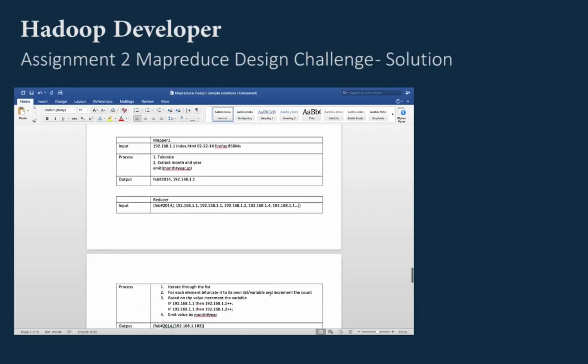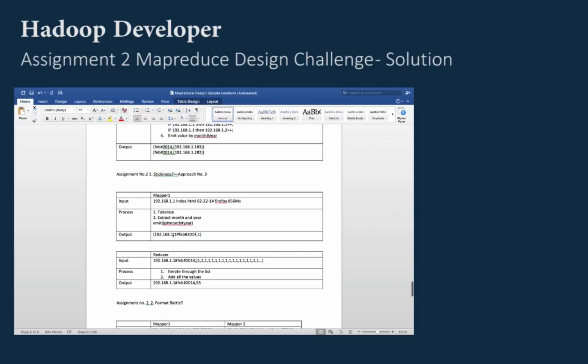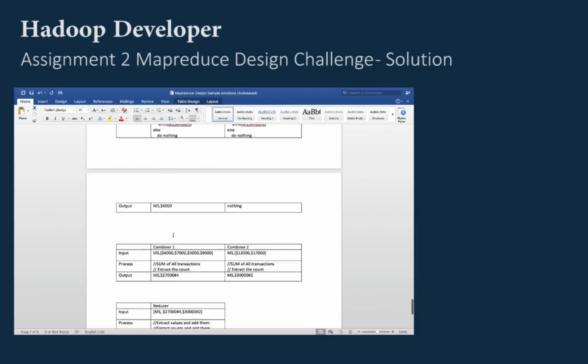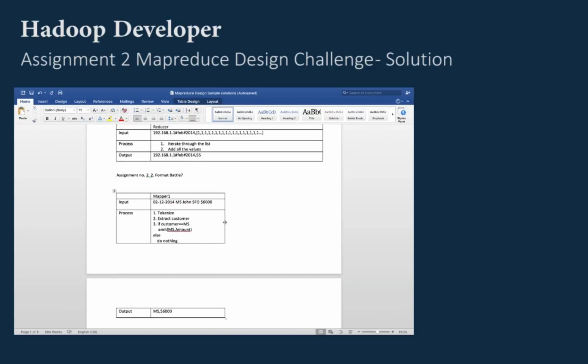So it's format battle. So we'll first tokenize, we will extract the extension of the file. In this case it is HTML.